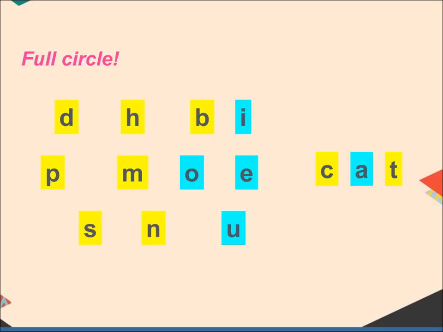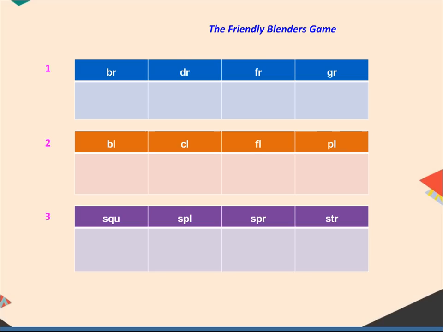So what next? All right, the next thing that we need to realize is that initial blends are very important. So you can see that there's some letters that are really friendly, and the r letter sound and the l one are two of these very, very friendly letters. They like to join up with other consonants to make these initial blends. So if we say to a child b-r-e-d, it's very hard for them to hear the word bread. So we need to actually recognize that when we're blending initial blends, we need to say the two together.